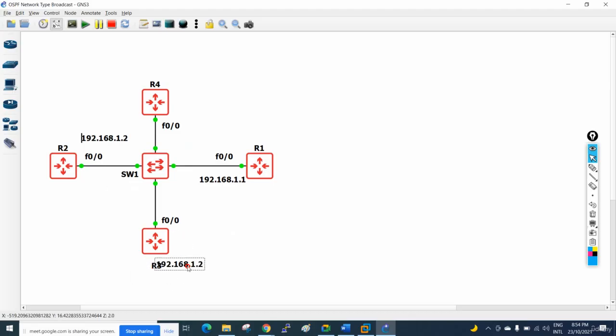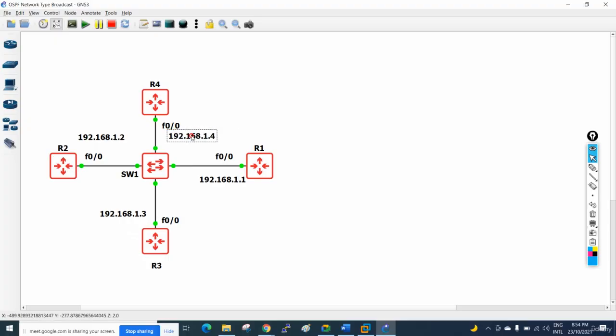Let me move this here. I am going to assign this IP to this interface. Here 1.2, 1.1, 1.3, and let me make a copy of this one. Here 1.4. Okay, so this is the IP schema. We are going to use this one in this project.